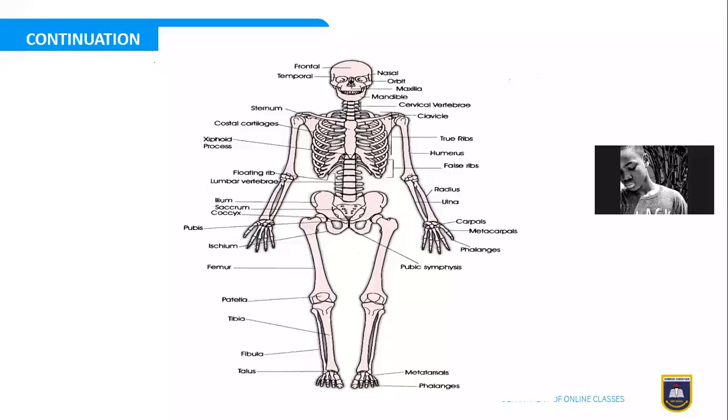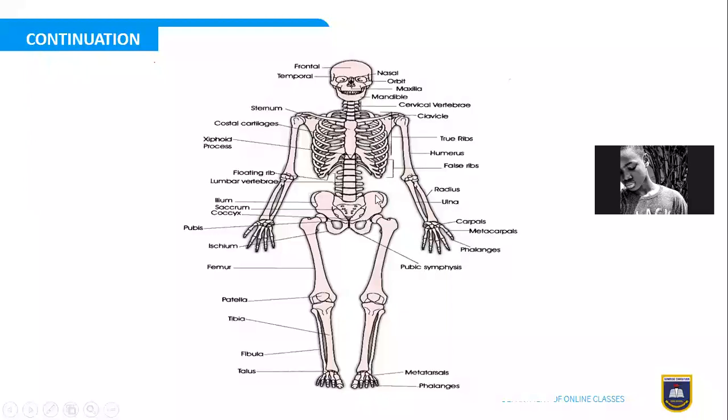Now watch here. If you watch the skeleton, you see we have left and right. Your body, you have the left side of your body and you have the right side. Whatever you are seeing here can equally be seen here. Is it clear? So the pectoral girdle has two divisions, the left and then the right. Okay, so these are the two bones, the clavicle and then the scapula, that make up the pectoral girdle.